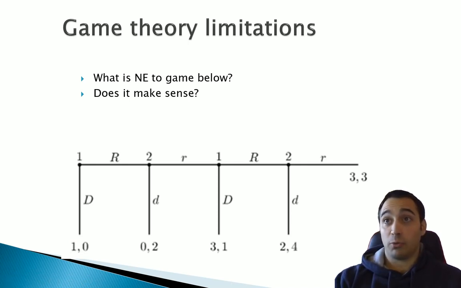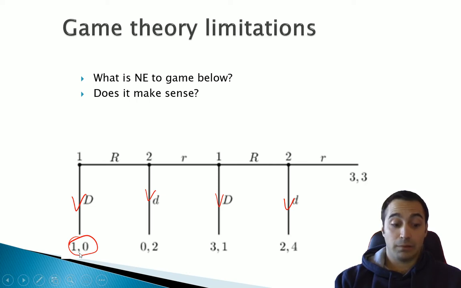Player 2 chooses between 3 and 4. They will choose 4. Player 1 then chooses between 2 and 3. They choose 3. Player 2 chooses between 1 and 2. They choose 1. Player 1 chooses between 1 and 0. They play 1. Therefore, the solution to the centipede game is they both get very little, and it's very unsatisfying because there was this juicy 3-3 over here on the right.